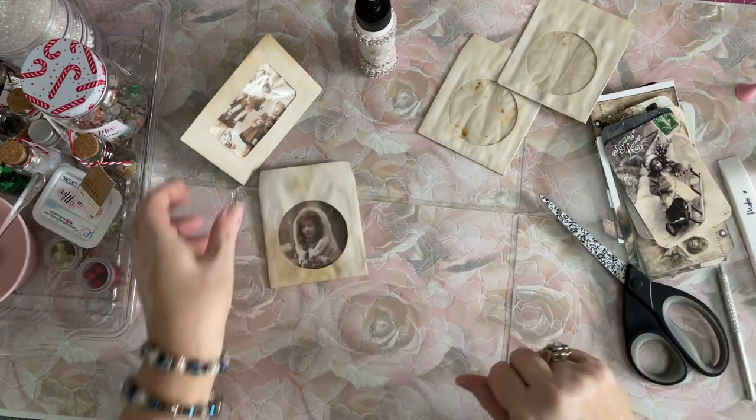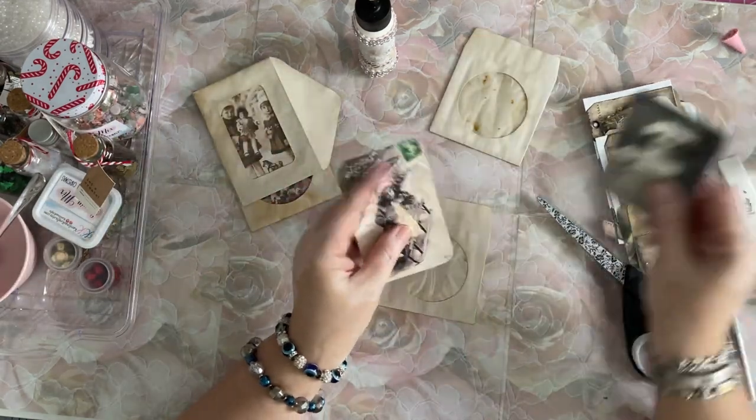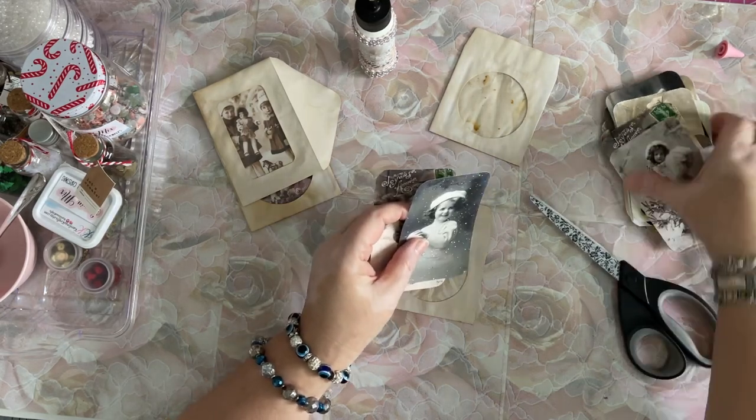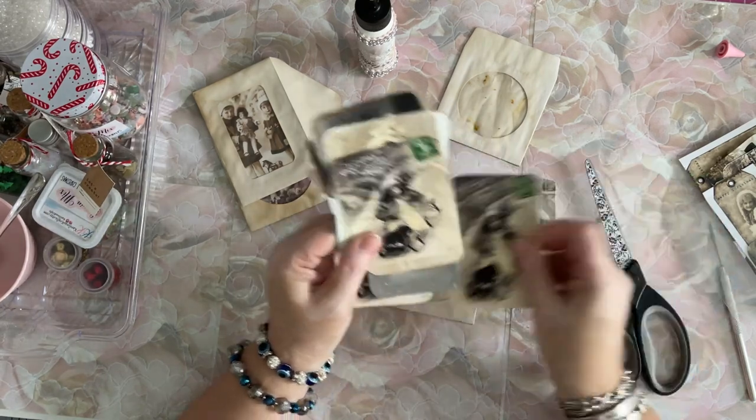Okay. I want that to dry because I don't want to take any chance of any glitter coming out. Now, those are the two images I liked. Was there a third one I was looking at? Was it this little girl? I don't know. That one's cute too.